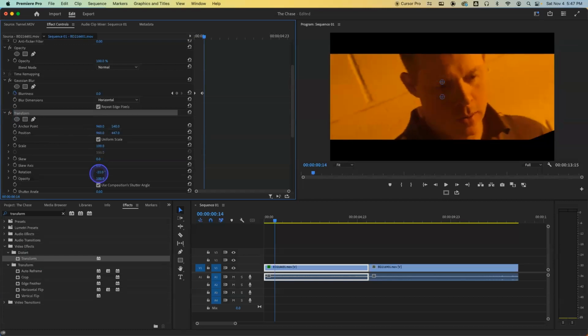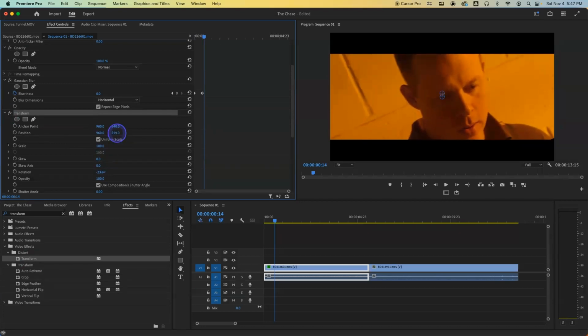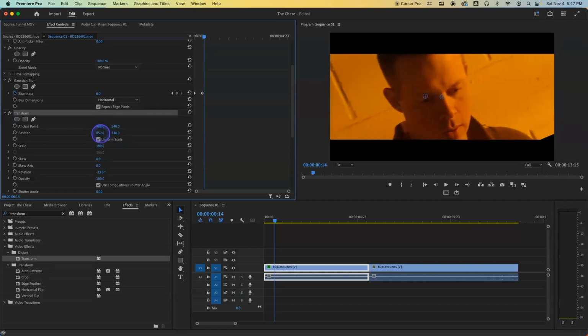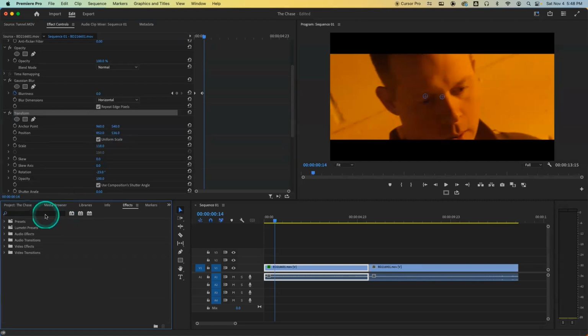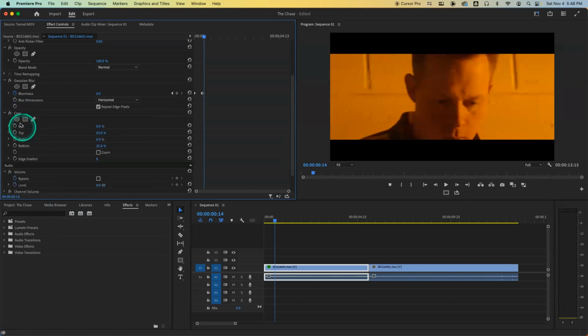I could make some kind of weird, surreal looking intense thing here, just kind of like boom there. Move this over a bit, scale it up a little bit, and have a real, kind of intense scene there. So that transform control exists because it's a distortion effect, but it's a distortion effect that, I don't know, I think you understand the idea. It works as a separate effect that isn't doing it to the whole layer. So just an interesting idea of a thing you can do, a thing that works.